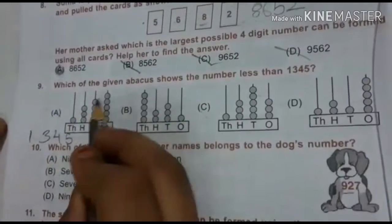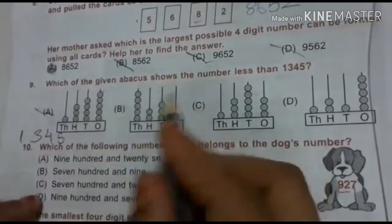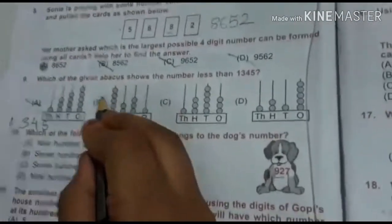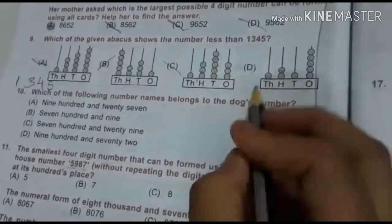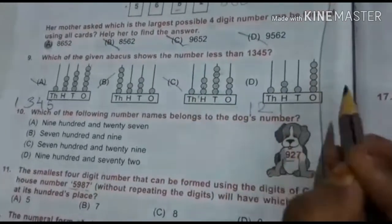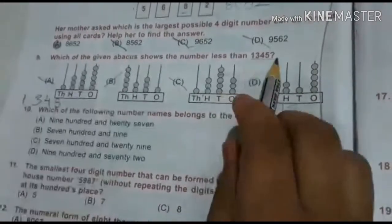Checking the options: 1,3,4,5 — that's the same number, cut. 1,2,3,4,5 — we want less than the original but this has 5 in a higher place, also cut. 1,1,2,3,4,5 — cut because there is 5 at the tens place. The number 1,2,1,5 — yes, this is less than 1,345. So the answer is option D.